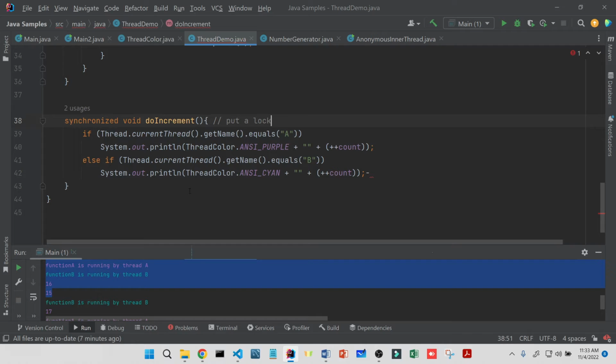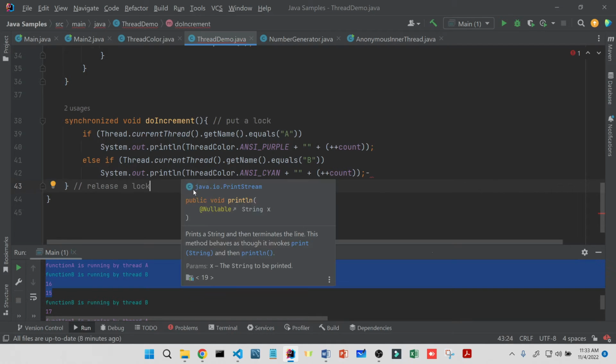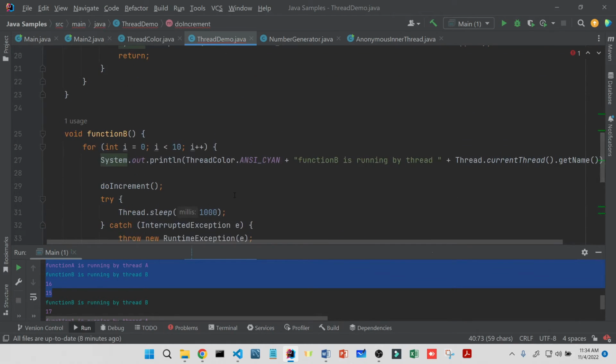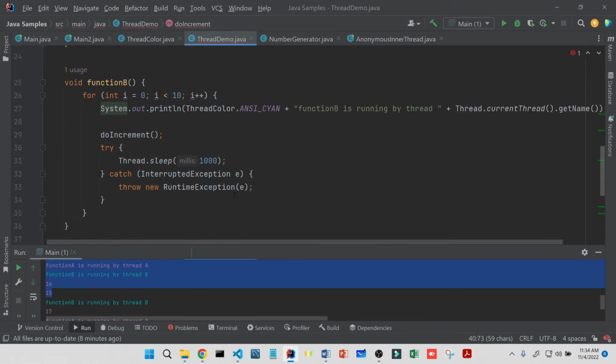And once the thread finishes the execution of this function, it will release the lock so that the other thread can start the execution, and this is how synchronous execution of the threads would happen. Let me show you that. Now you are going to have this particular execution in some ordering. That is what you can do.